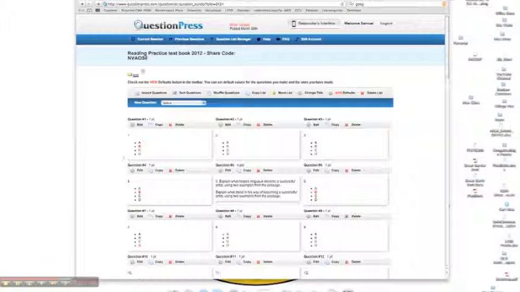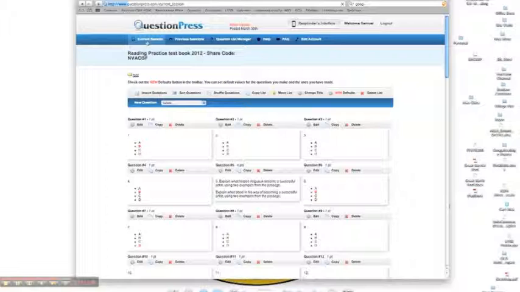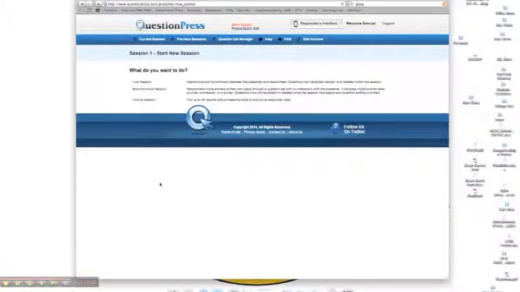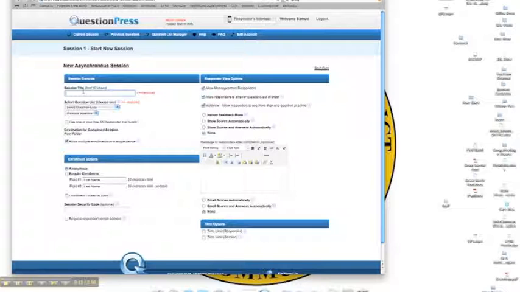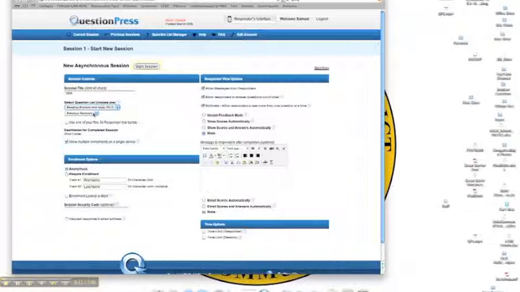Okay, let's go ahead and go back to our current session. We can start up a test or an assessment with this information that we have in our question list that we're looking at right now. We're going to create a new asynchronous session using that test code that we just imported. So I'm going to go ahead and put SBA as the name of this test. I'm going to use the reading practice test book, which is the code I imported a few moments ago. I'll use one of my bursts if I need to. I'll allow multiple enrollments. I'll make it anonymous. This is going to be formative. I'll put in a quick 4-digit code there.